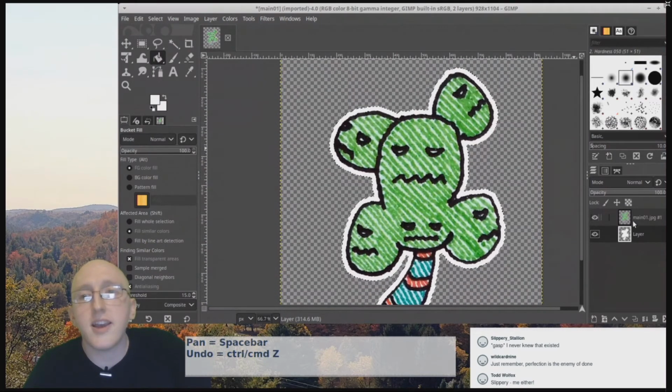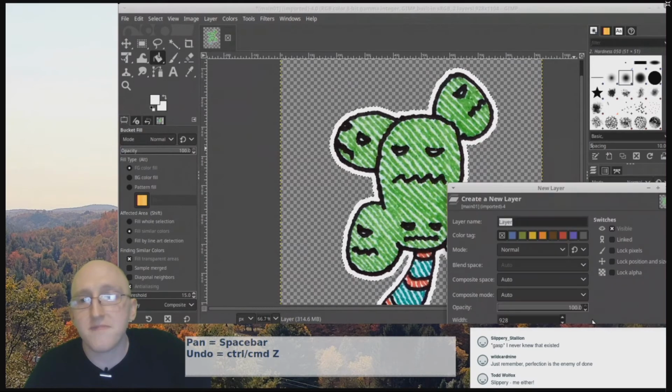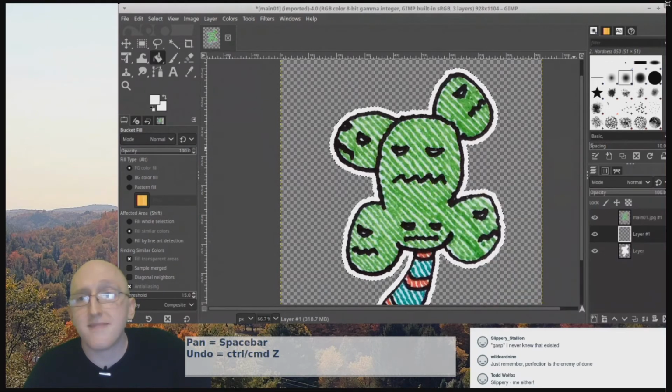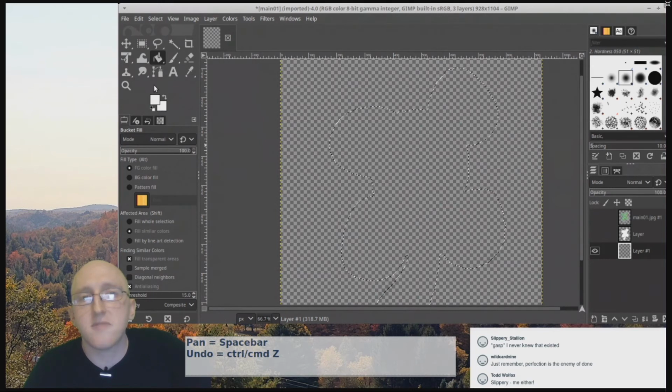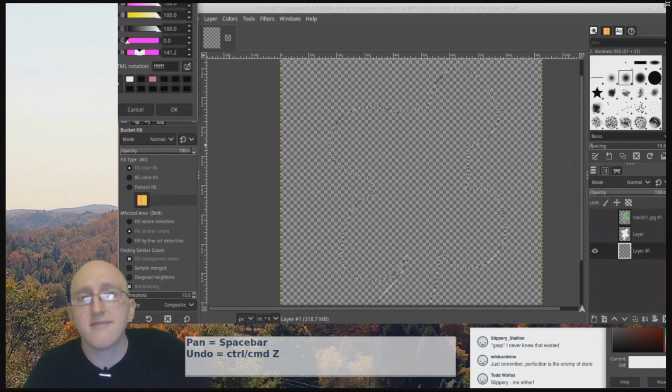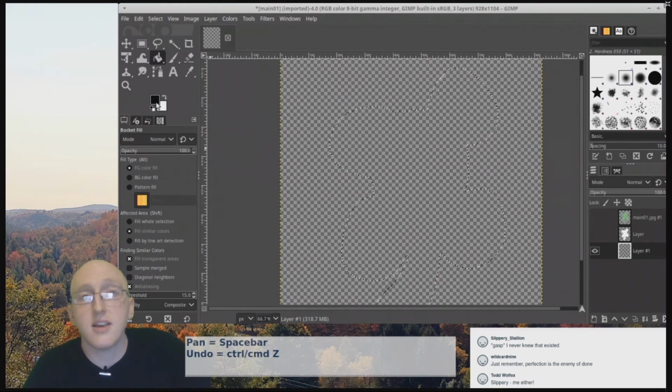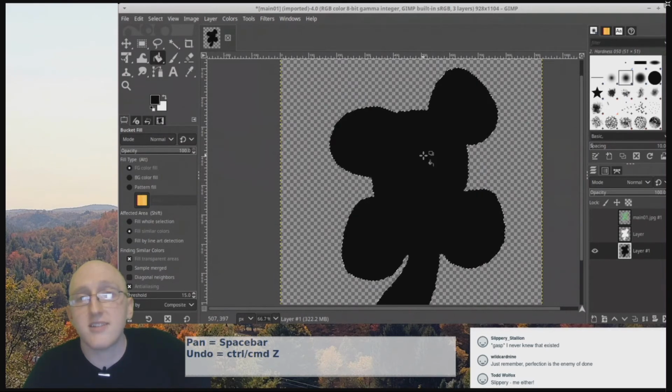So now we want one more layer because we're not quite done yet. Create a new layer. Transparency, fine. Left click and drag it below the white outline layer. Again, I'll just turn these layers off so we can see it. Again, we want to use the fill bucket tool, but we want black this time. Left click here, click and drag in here, drag it all the way down here to pure black. Again, with that bottom layer selected, left click here to fill it.